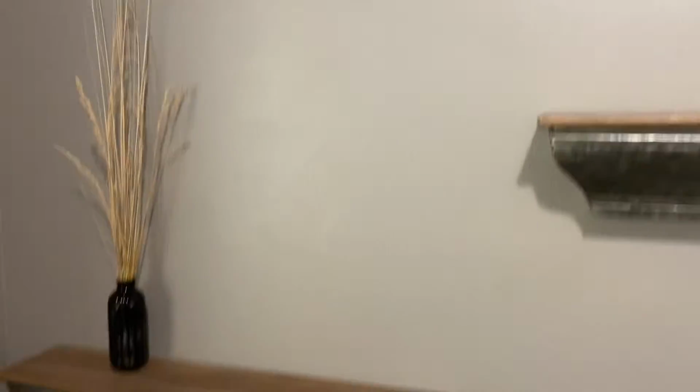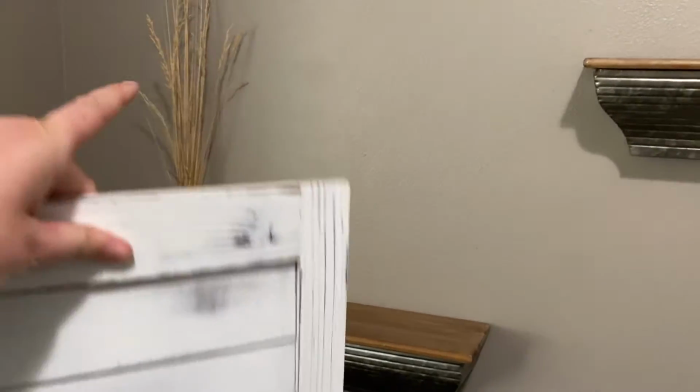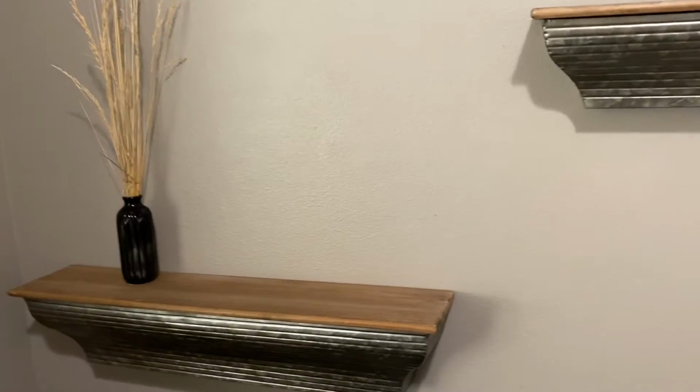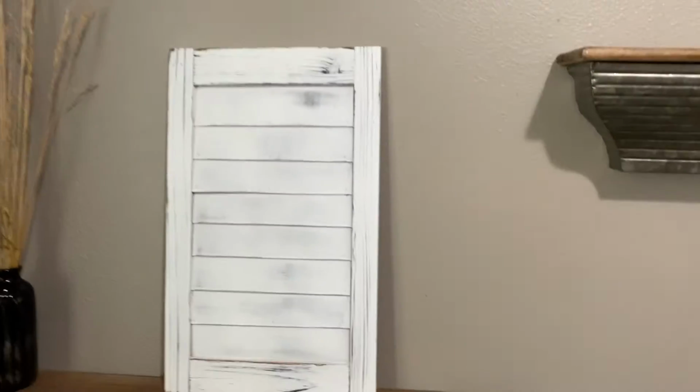All right, so I'm not an interior designer or anything, but pretty much on each shelf, I try to have a black element, a white element, and then kind of a natural touch. So this shelf obviously is going to need some white, so I was wondering about putting the shutter back up. I'm just gonna play around with it now. I'm gonna show you a couple of other things that I have.